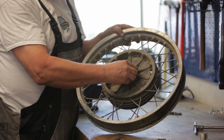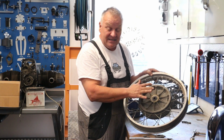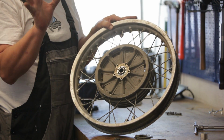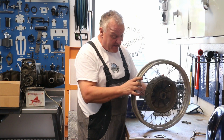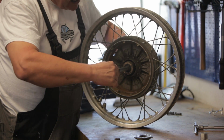Okay, so I've got the screws removed and the cover out. Now, you want to leave the bearings inside the hub for right now. You're going to take them all out as one unit, like one package, so to speak. And for that, you take the rear axle and put it in from the inside.